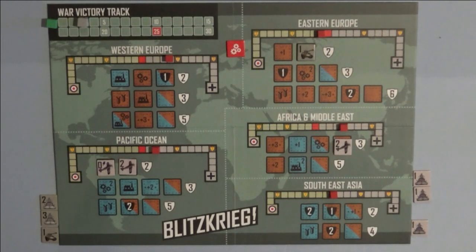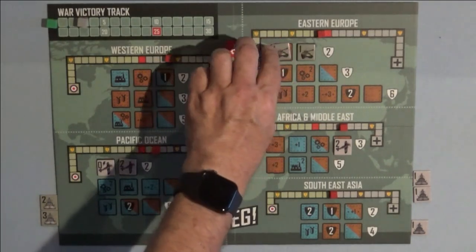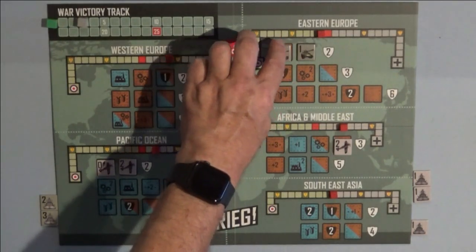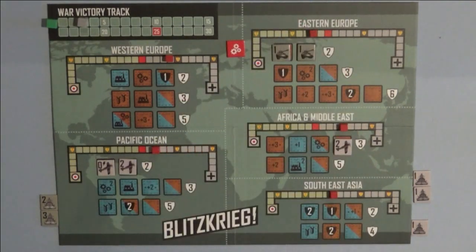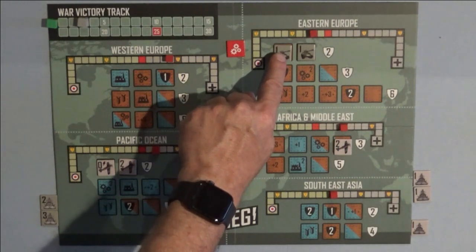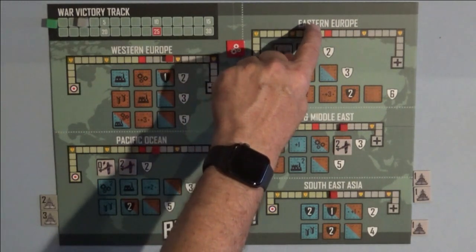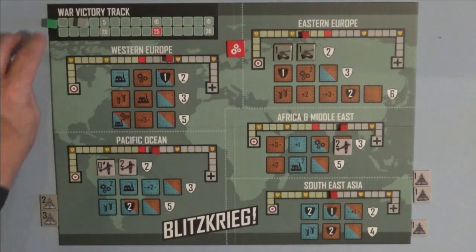So now I get to go. I'm going to go and close out a campaign. So I'm going to go to Eastern Europe. The only play I can make is to play my tank on the tactical advantage. So first of all, I get to move this 1 space. And on the tactical advantage, the number allows you to advance on the victory track, theater track, 1 more space. And I close that out, so I get 2 points.